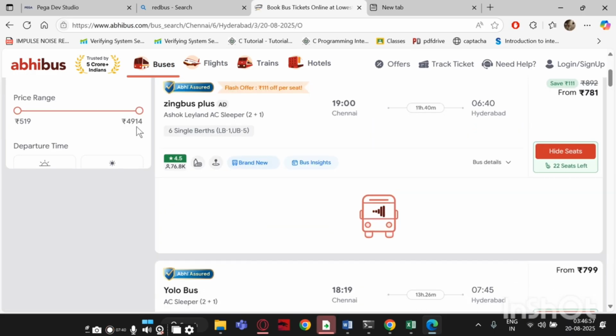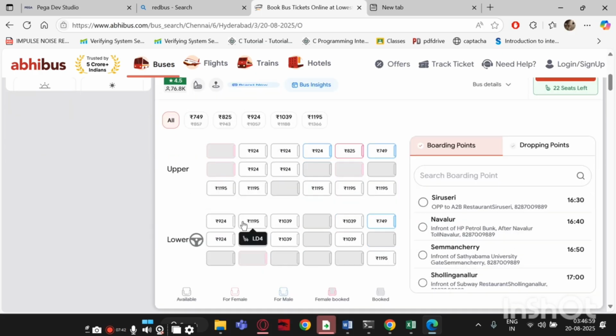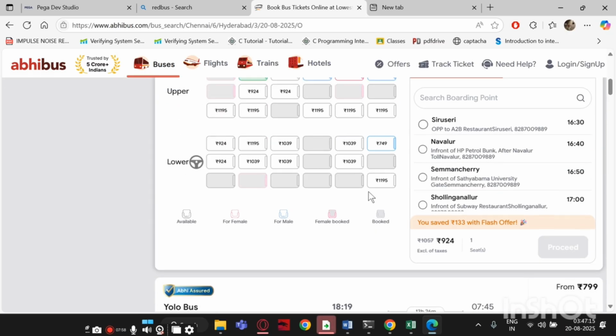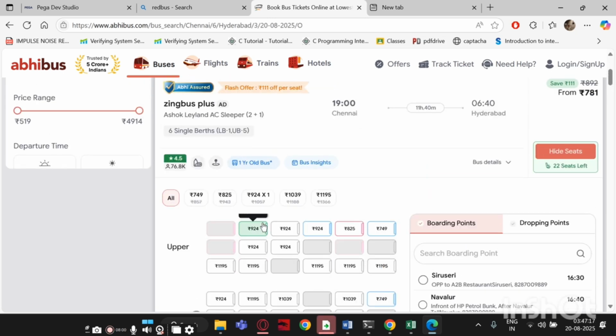See, while booking tickets, if one user is trying to select a seat, then another user won't be able to select the same seat until this user cancels the booking. Once he is under the process of booking the seat, it will show blank and will not allow some other person to book the same seat.